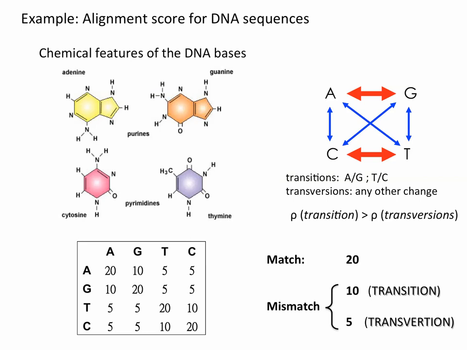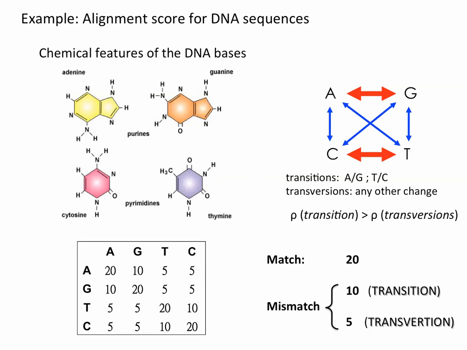In the previous example, we used an arbitrary score for the representation of changes between two sequences. But chemical rules of biology could be represented in more detail using a mathematical formulation to better account for the actual changes. There are changes that occur more often than others. Let's take an example of the DNA molecule. In DNA, substitution mutations are of two types: transitions and transversions.